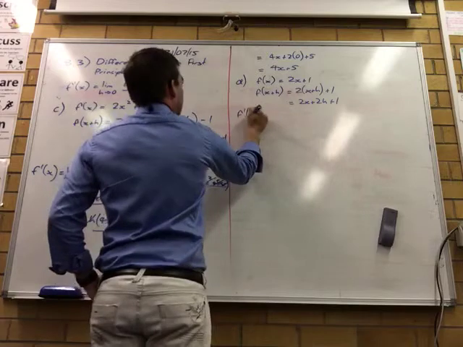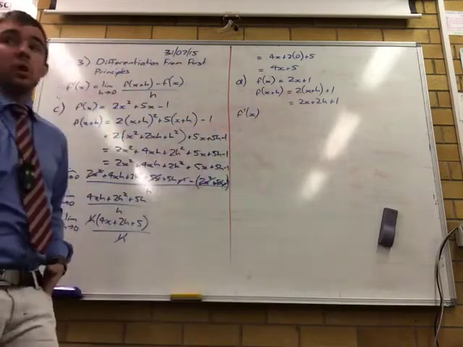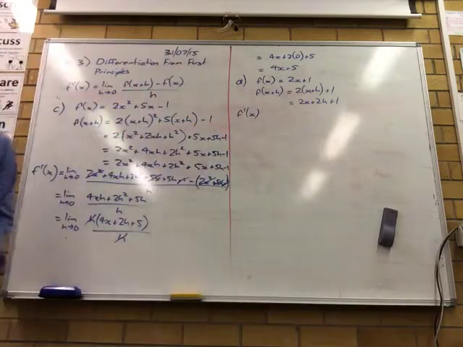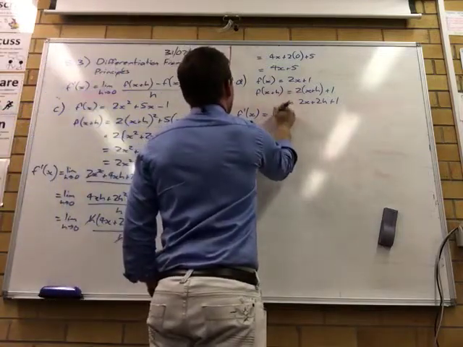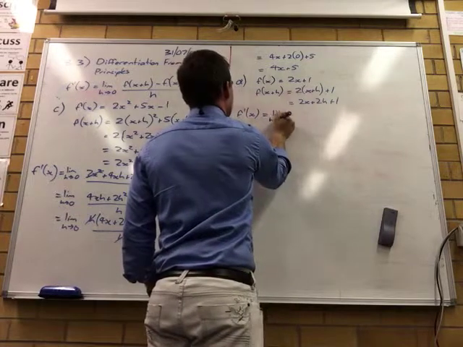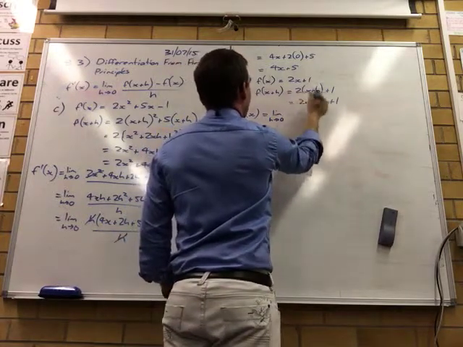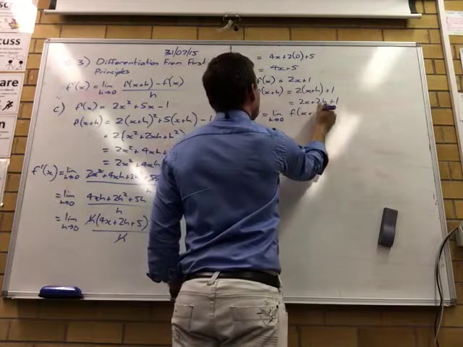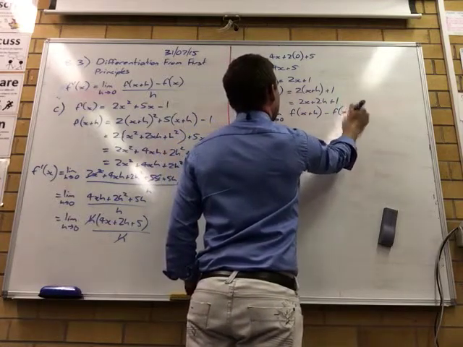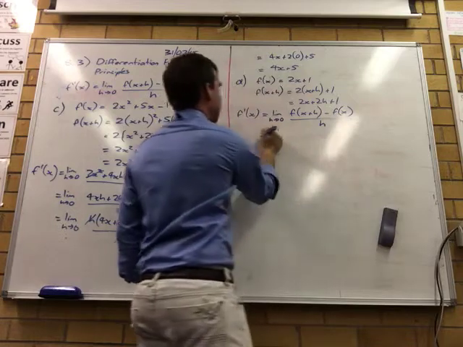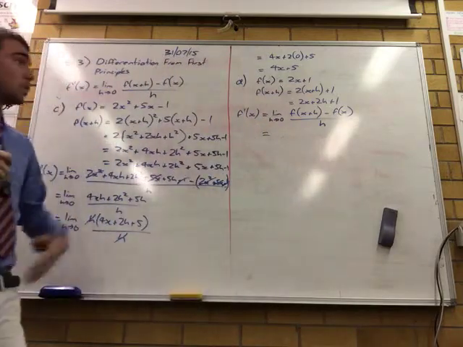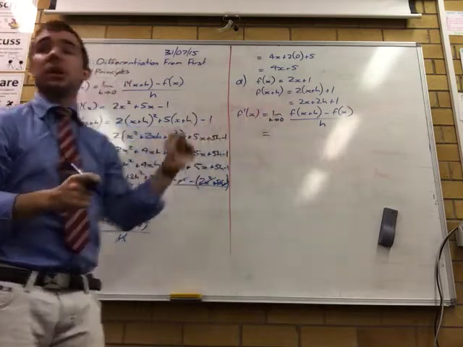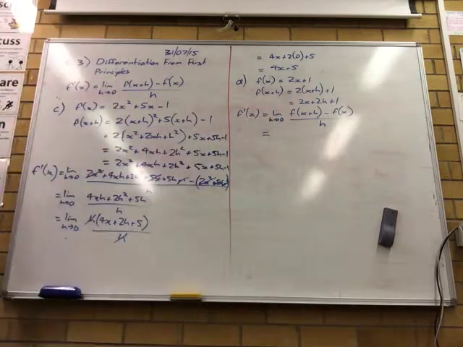So, f dash of x. The dash tells us what's called the first derivative, and the derivative is referring to the gradient of that tangent. So we take the limit as h approaches 0 of f of x plus h, take away f of x, all over h. Now, until we take that limit, we need to still write the limit as h goes to 0. Okay, I know some teachers that will mark you incorrect if you don't write that.